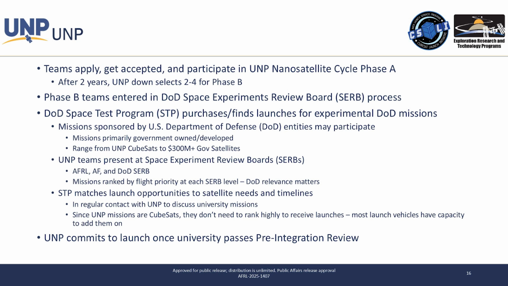And then you do your 2 years in phase A. At the end of that 2 years, we hold a down select review. And we select probably 2 to 4 of the 10 that were in phase A to go on to phase B. Once the teams are in phase B, that's when we'll start looking for launches for them.